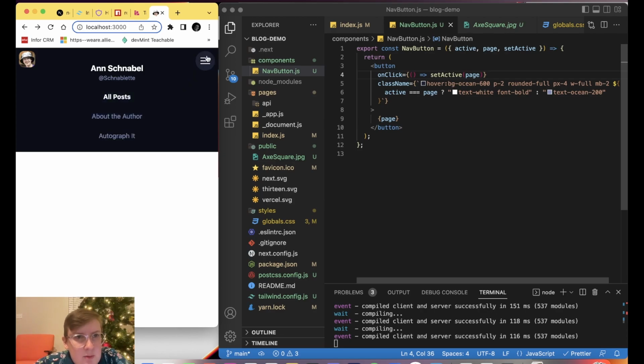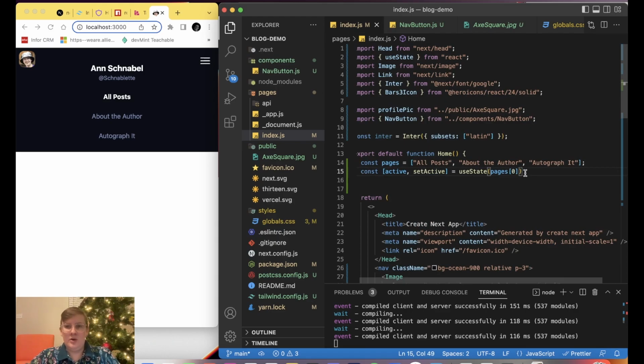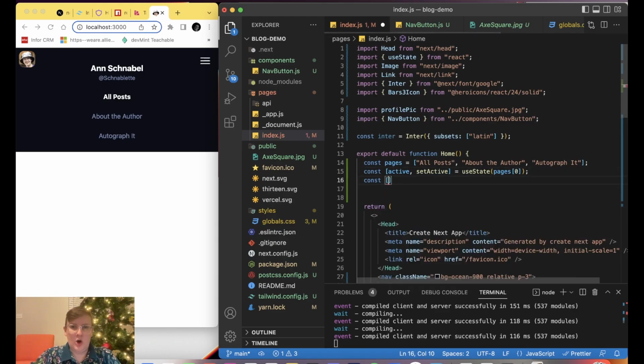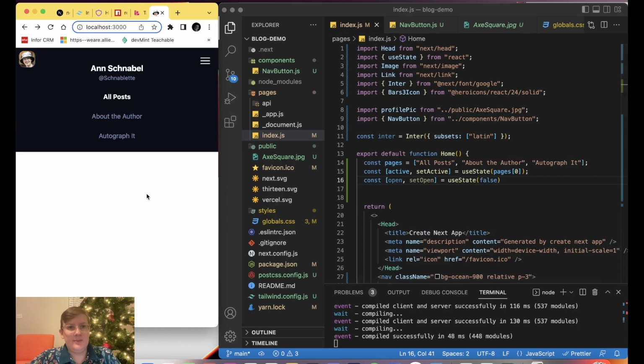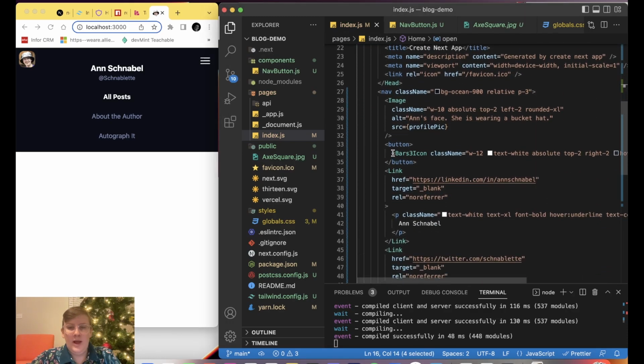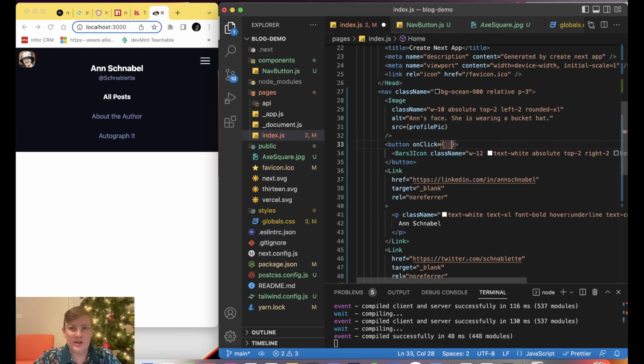Now let's do something with this button. We want it to open and close this menu. So let's make a new hook called open and set open. We're going to make it useState, and we're going to start it off as being closed. And when we click that button, we want it to set open to be the opposite of whatever open is.